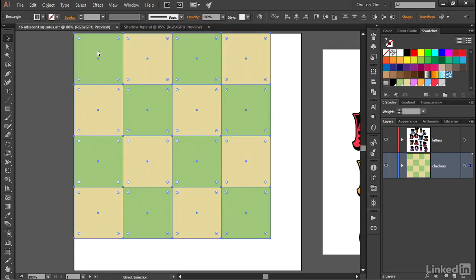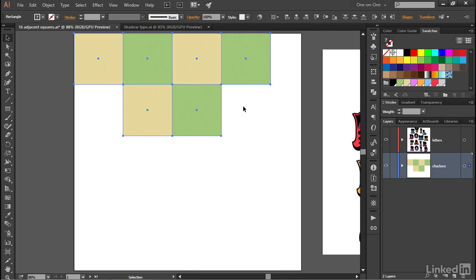Now, you may wonder, well, why didn't I just go ahead and use my alignment functions right here in order to, for example, switch this align icon to align to artboard, and then I could click on vertical align top. Problem is that's going to move all those objects independently with the exception of the grouped objects in the center. So I figured just dragging the objects was the better solution.